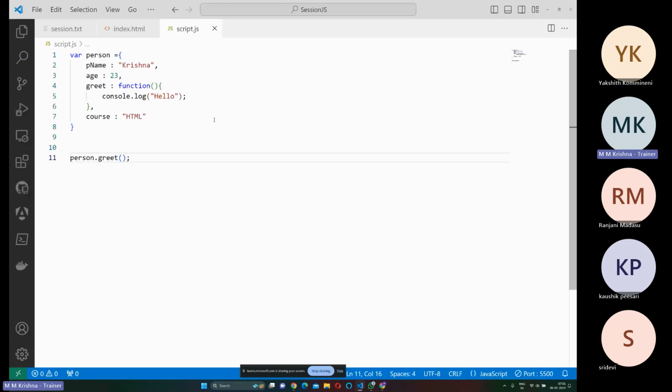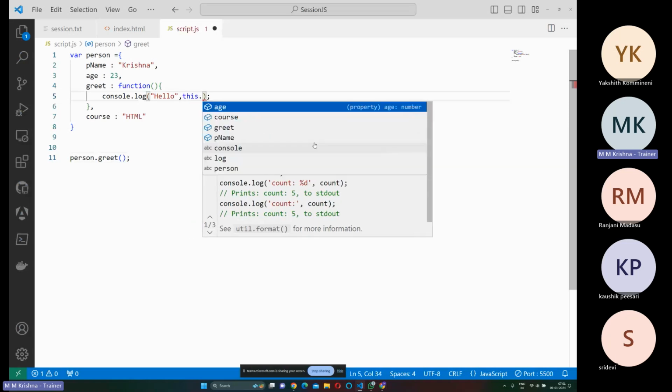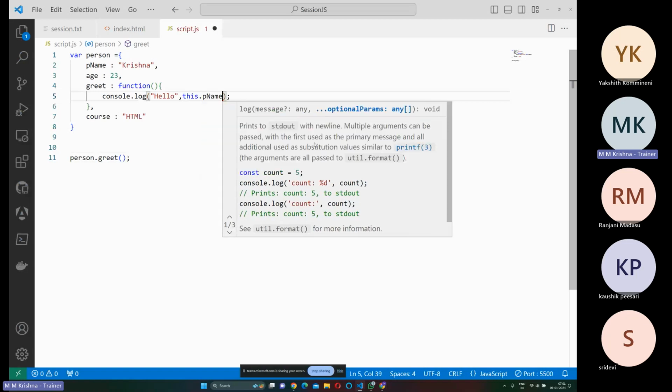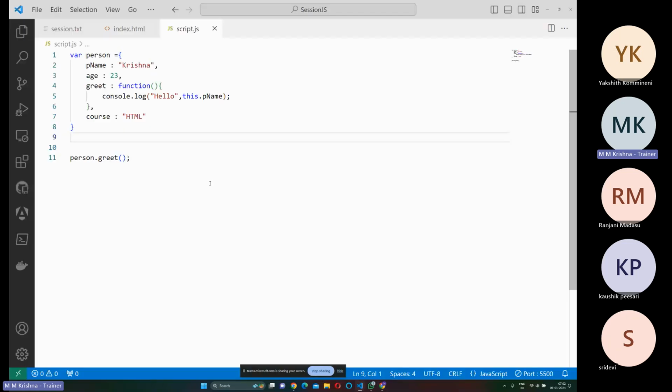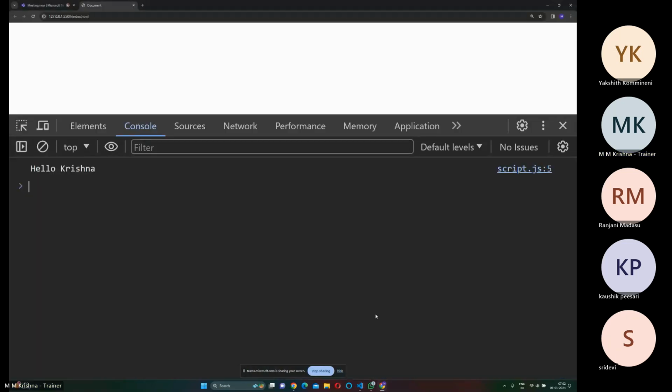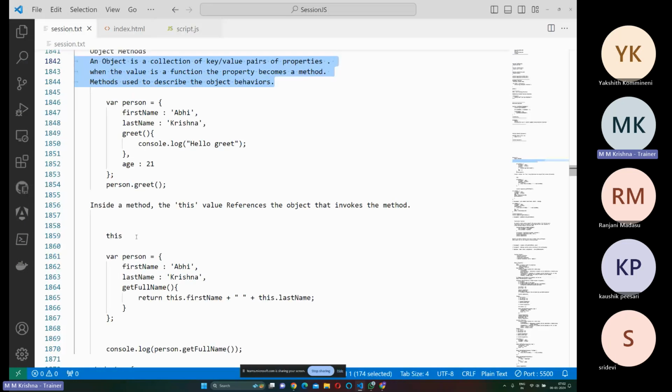We can also make use of the this keyword. This references the current object, and when I type this with a dot, it gives you all those things. Now if I want to use hello with this.name, whatever the name is will be passed and executed.